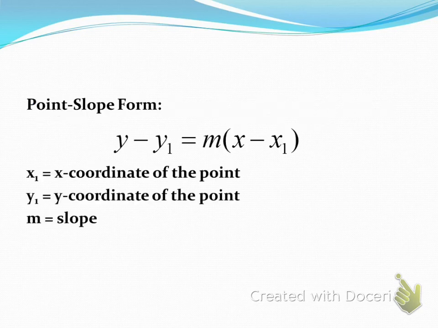All right, point-slope form is a new form that we are going to work with today. So instead of slope-intercept, we're going to start off in point-slope form. Instead of y equals mx plus b, it looks like y minus y1 equals m, and then in parentheses, x minus x1. x1 and y1 are the x and y coordinates of the point that we're given. That's where the point part comes from. And m, of course, is still our slope. So this will be the easiest way to write an equation when we are given a point and the slope.